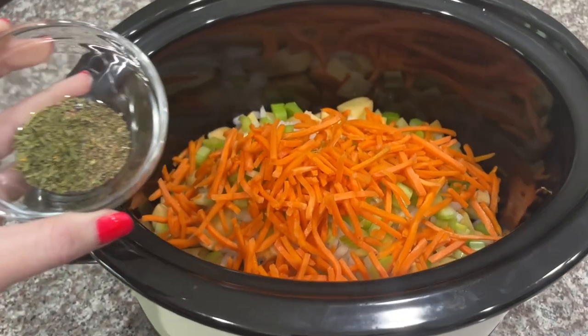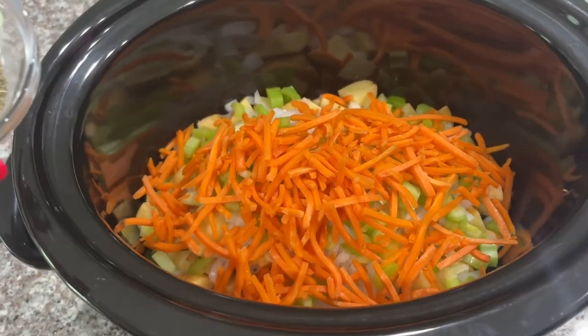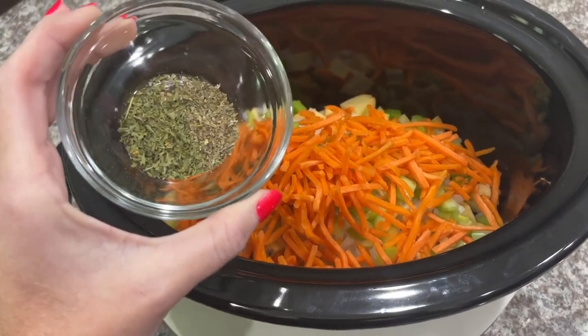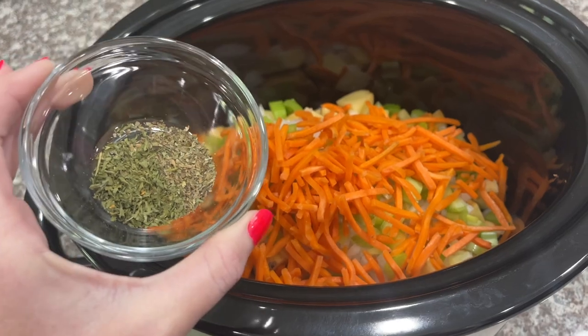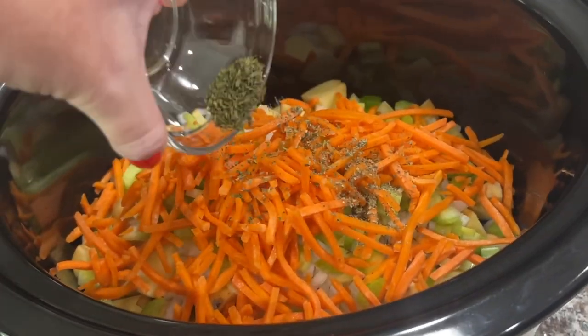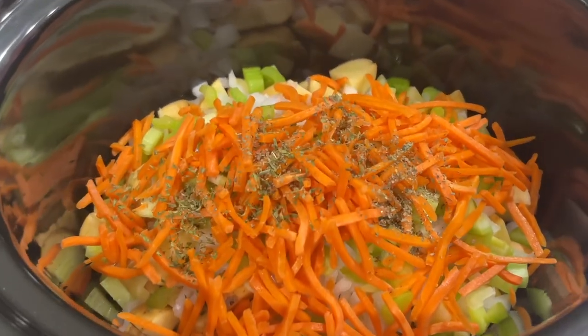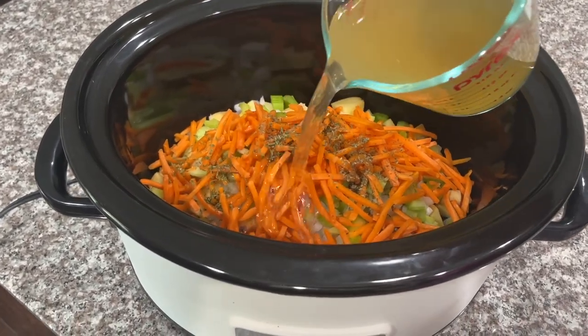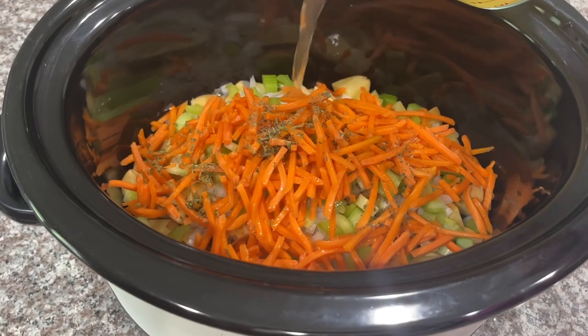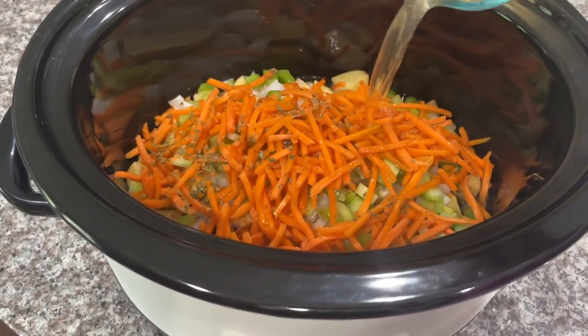All right, then over top of all of your potatoes, veggies, all of that good stuff, you're going to add about 1 teaspoon each of parsley flakes and basil. So next up, you will need 3 cups of chicken broth. And pour that right over all of those yummy veggies.